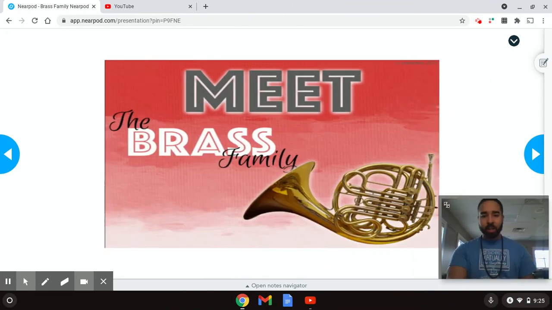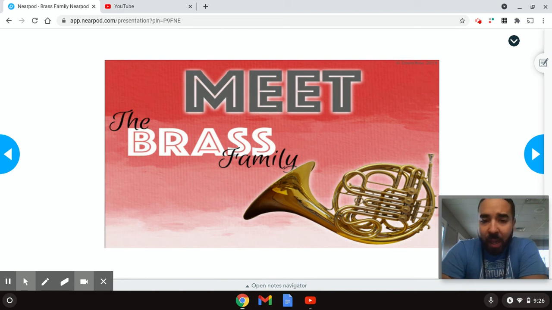All right. As I was saying earlier, we are going to be learning about the instruments, the musical instrument families. So our first musical instrument family that I wanted to talk about today was the brass family. Okay, you can see right here in this picture, that is a brass instrument. And a really good way to tell if an instrument is brass is by what it's made of.